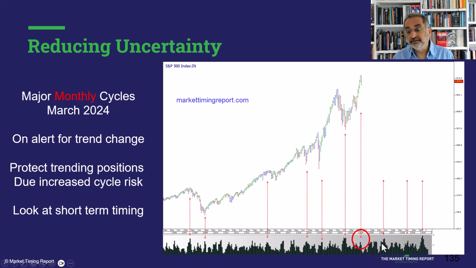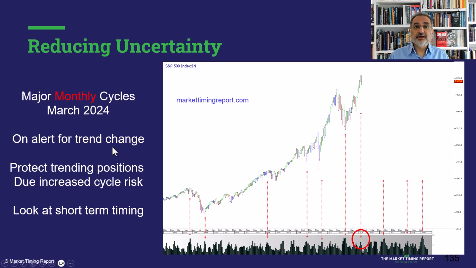basically, we're known in the future. We can see these, and in this case, I'm showing you a monthly chart, and I'm showing you some major cycles all the way out to 2030. So the idea is that, first of all, these might change, that we do update them. And so whenever we move into this area, and we are in one of these areas right now, we need to be on alert for a major trend change.